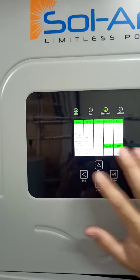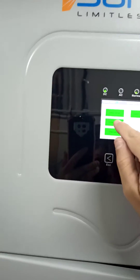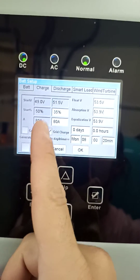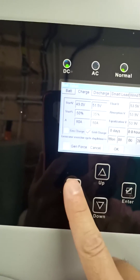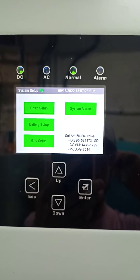As you can see, the smart load feature is working very well, especially when you have a surplus of power. One glitch I had when setting up the generator: if you go into the charge panel I couldn't get much wattage out of the generator, but there was a software glitch where you had to enable gen charge and then disable it and then it would work. I don't know if anyone's running this software version, but apparently it's rectified on the newer one — I just haven't updated it yet.